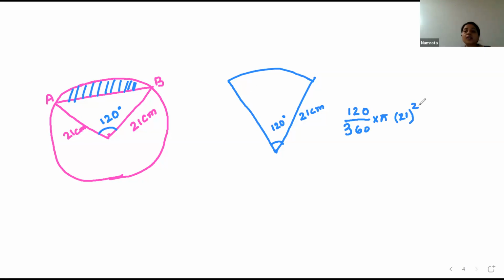But we don't have to find the area of the sector. We have to just find that shaded portion in the first figure. So how we will find that? Now from here I will take the triangle. I will cut down from here the area of the triangle. So here can you see one triangle is there which is an isosceles triangle? Yes, ma'am. Okay, this is 21. So if this is an isosceles triangle, from here if you will draw a line, what is the area of the triangle formula? 1 by 2 into base into height, right?